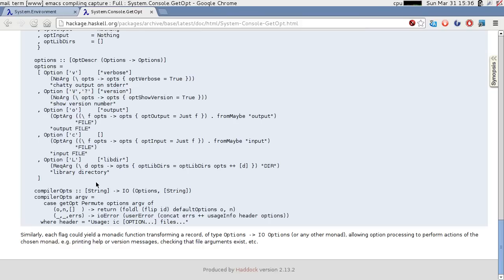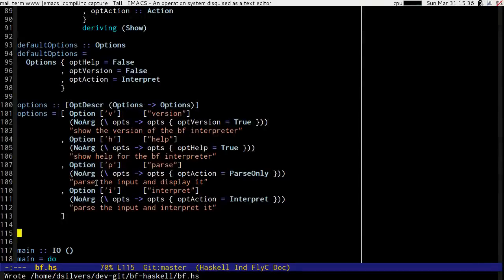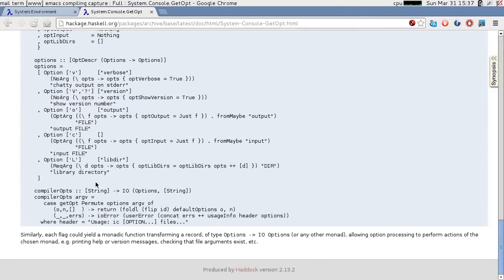So what we're going to do at this point is say that our BF options will be from a list of strings to an options and a list of strings, and the options are going to be the output of our options parser, and the list of strings will be the result, basically the non-option values that come back from us.